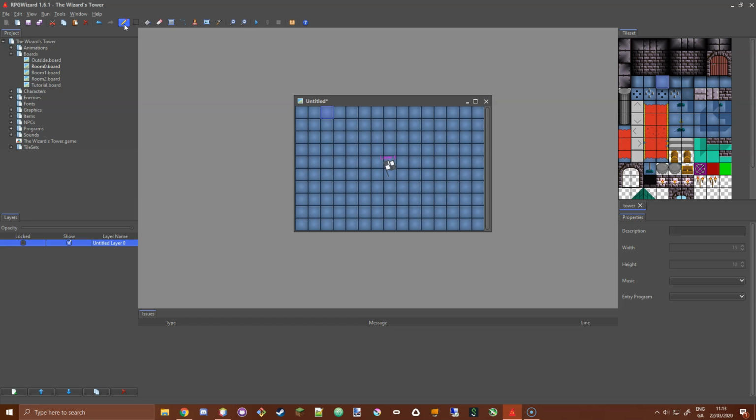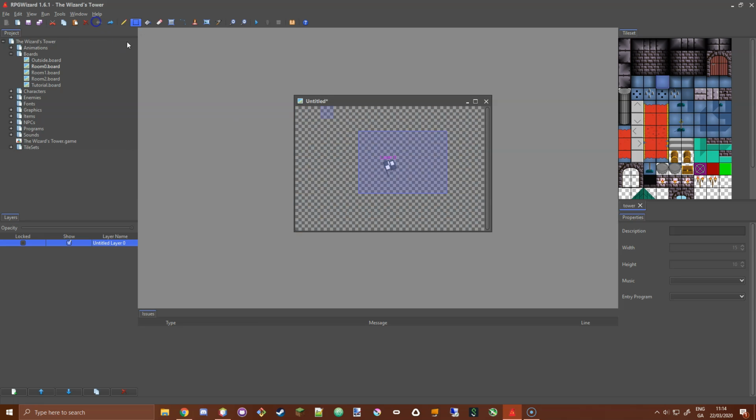You'll see up here in the toolbar at the very top, you've got some paint-like tools, such as a draw pencil tool. You've got the ability to select a region too, so you can select an area of tiles, and then you can also do stuff like filling, deleting. And I'm going to cover these 4 basic tools today, and we're just going to cover the tile stuff in this video. So there's also undo, so that's very useful. So I'm going to just undo everything I did there.